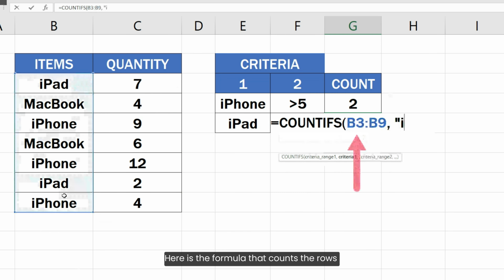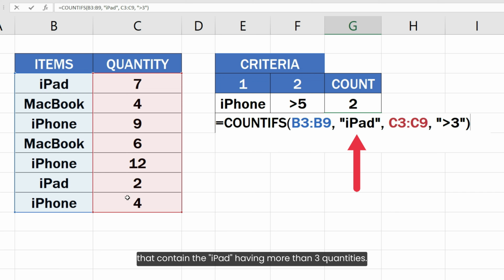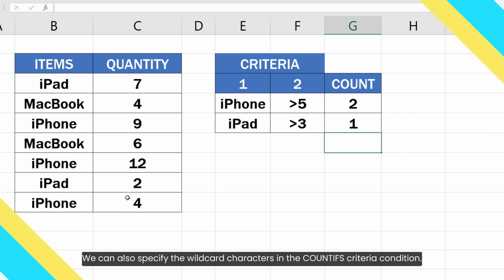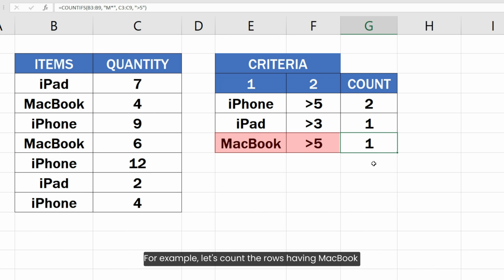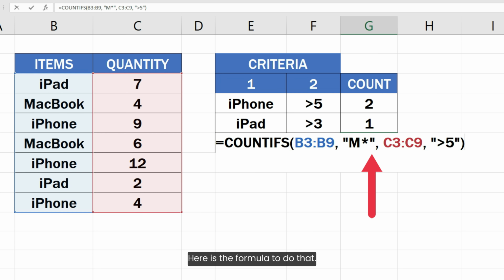Here is the formula that counts the rows that contain the iPad having more than 3 quantities. We can also specify the wildcard characters in the COUNTIFS criteria condition. For example, let's count the rows having MacBook as the item having more than 5 quantities. Here is the formula to do that.